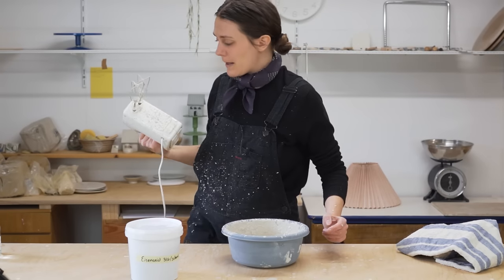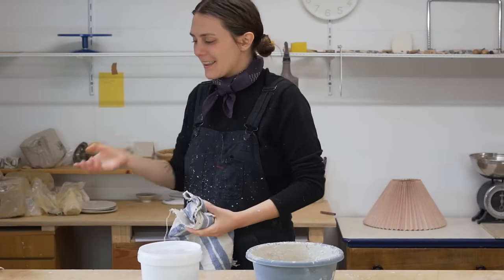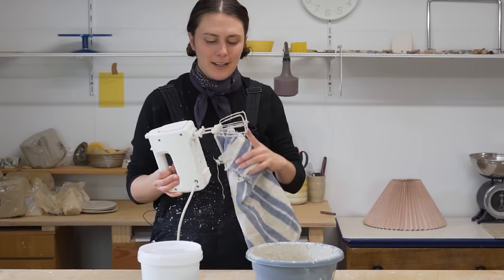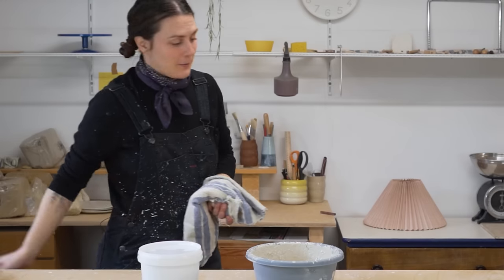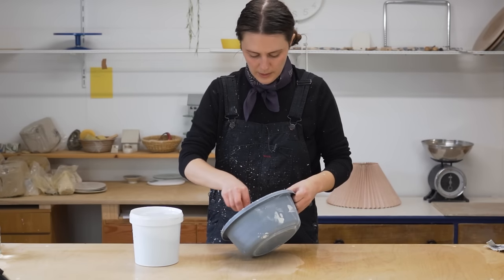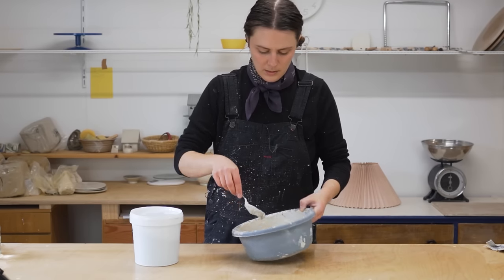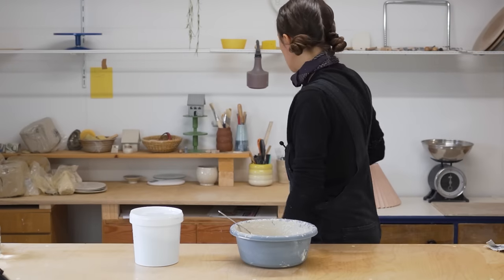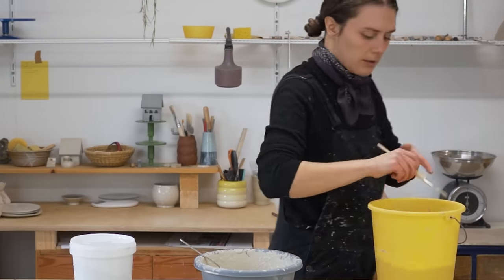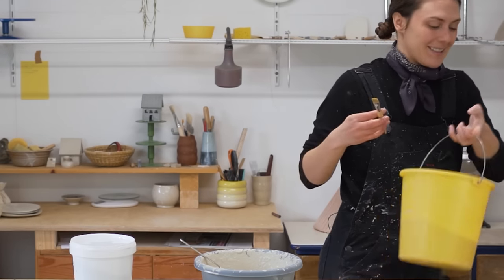Okay, that made a big old mess, but it actually worked. This is my kitchen mixer, so the reason I chose this instead of the immersion blender is because I thought it would be easier to clean afterwards. I thought I'd just have to clean these. Whatever, maybe it becomes a studio blender. So it's actually quite good. There's still some chunks in there. I think I'm probably going to end up sieving it. Just wondering if it's paintable or if it needs more water, but I think it's actually a good consistency. I don't know. I mean, your guess is as good as mine.